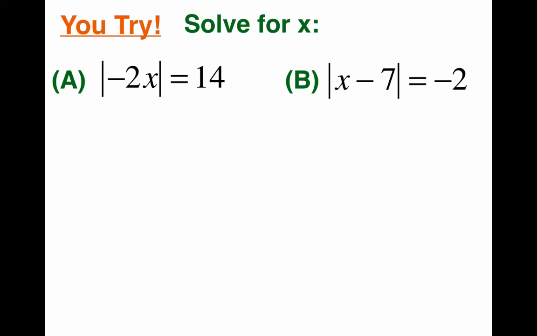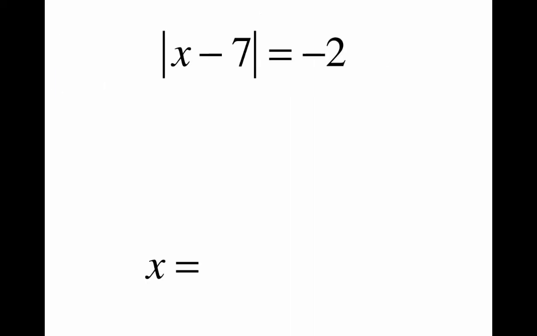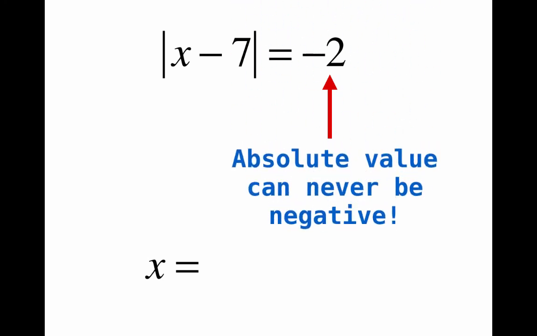All right, you ready to check your answer? Let's see how you did. So we are going to split this problem up. But there's one key thing that is standing out to me, and I wonder if you fell for this. Absolute value of x minus 7 equals negative 2. Tell me, what can you take the absolute value of and get an answer of negative 2? Think about that. Absolute value can never be negative, right?